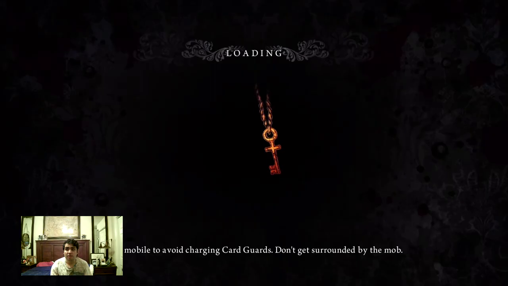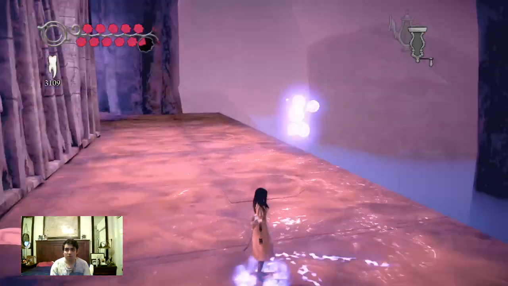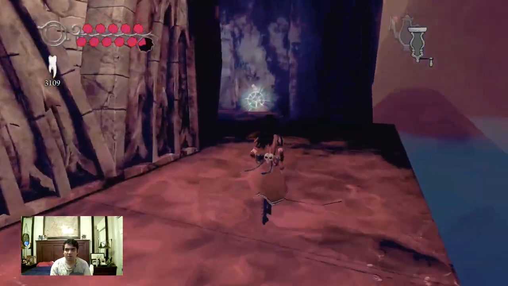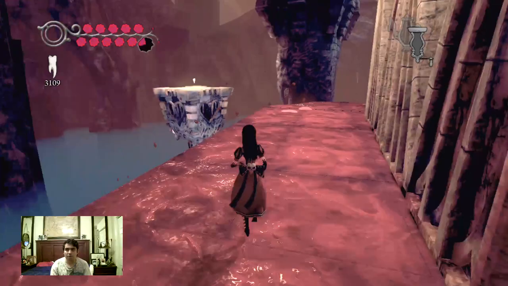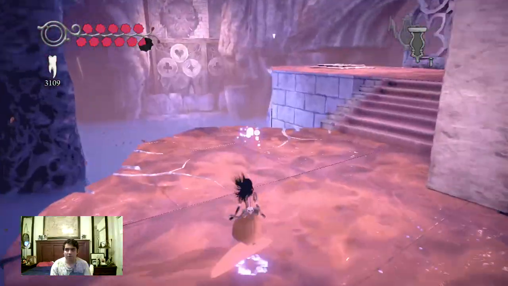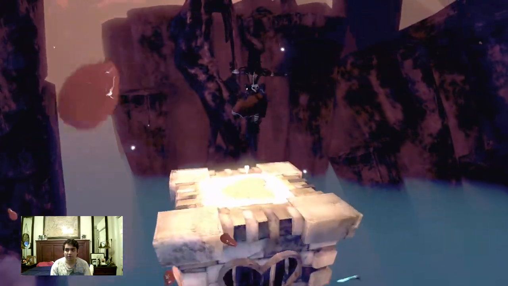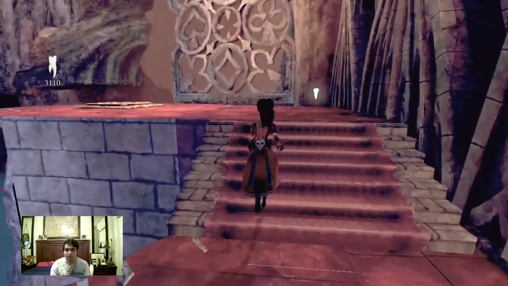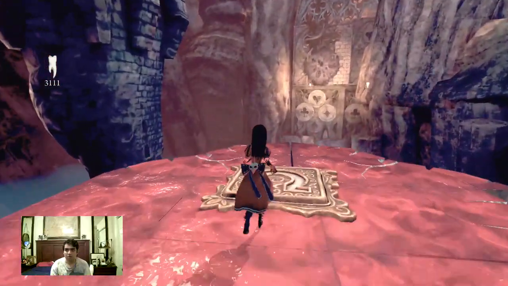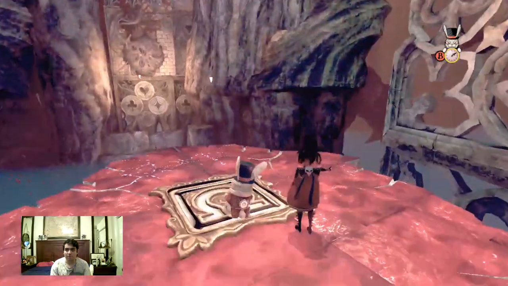Whoa. Put me in another dimension again. Mock me all you want, but I will get you for this. Oh, collect the bottle. You asked. Probably pick up that teeth. Please. Okay.